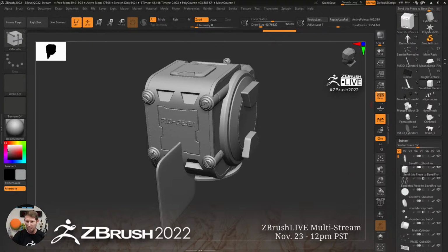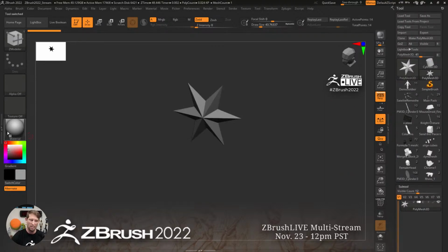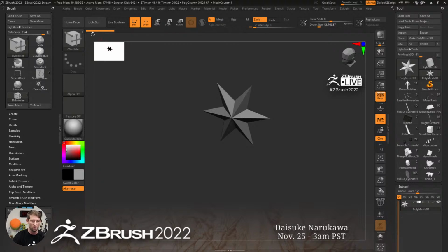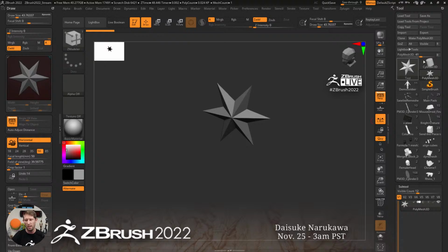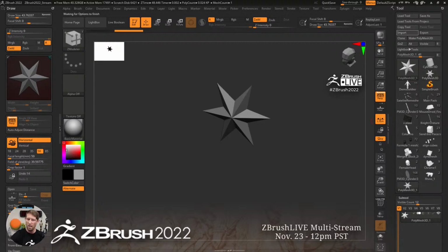All right, so I'm going to grab my handy dandy star, okay, and let's dock something else over here. Let's dock our draw palette being here, and I'm going to import a model. Let me grab my mouse. Let's go. And I'm going to import an FBX here. All right. So give me a second. I got to get to that file. And where are you? There you are. Okay. And here we go.